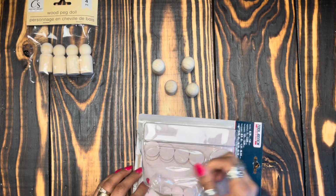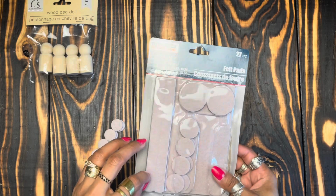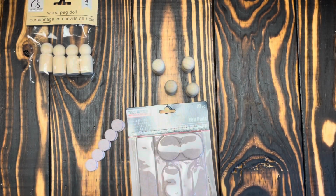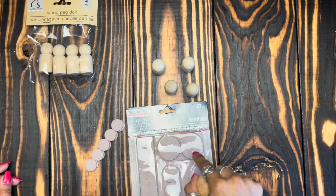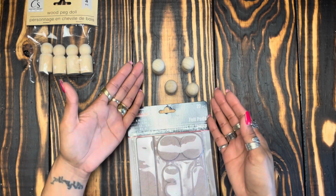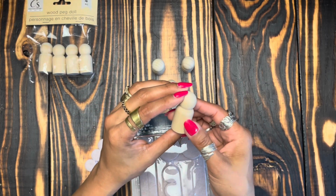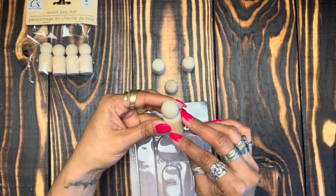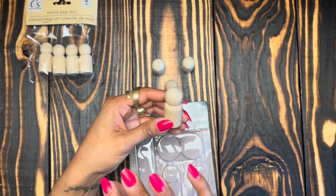Check this out. So Dollar Tree in the tool bench aisle has the adhesive furniture pads, right? We can use these. I use these also on my big wood dowels. So I found these dowels in the Target dollar spot some years ago, and I actually put these furniture pads on there and used them as an ink blender. But look at how cute these are. They're so tiny, and they're perfect little dowels, and you could even dress them up. And you can stain them, or you can burn them, you can wax them, oil them, do whatever you want, and they will fit in adorably.